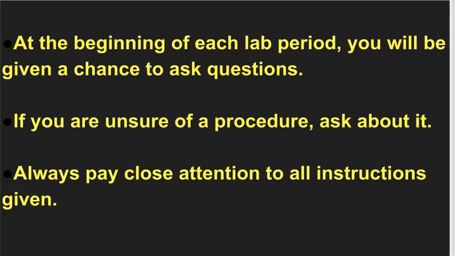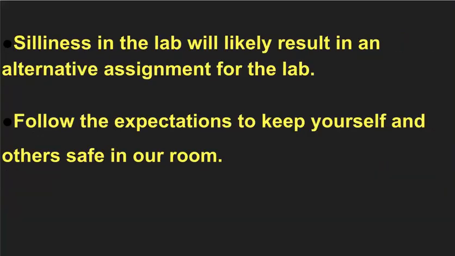At the beginning of each lab period, we'll be given a chance to ask questions. If you're unsure of a procedure, be sure you ask about it, and always pay close attention to all instructions given, especially during the pre-lab time. Silliness in the lab will likely result in an alternative assignment for the lab and may require you to fill out one of those sheets and may require a parent signature and or phone call, so please, best behavior in the lab, keep everybody safe, and please follow the expectations, keep yourself and others safe in our room at all times.